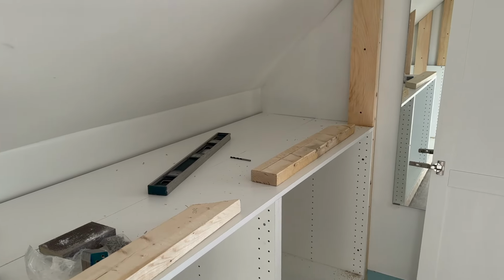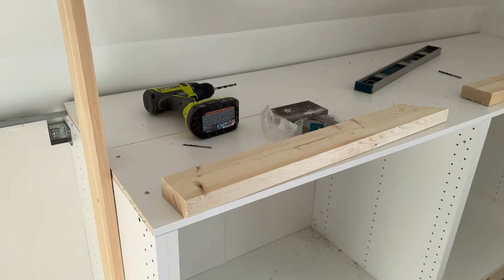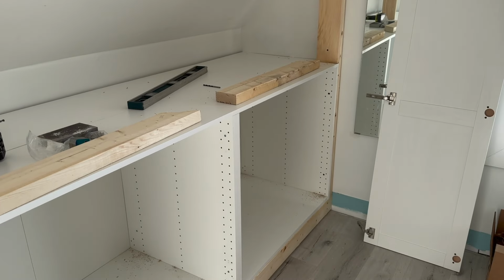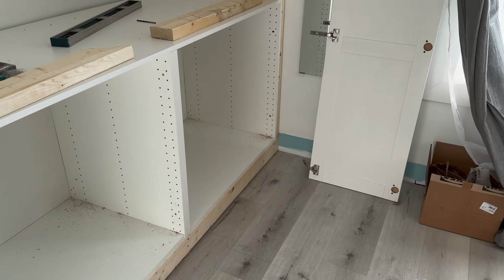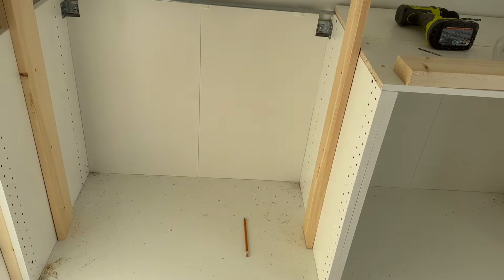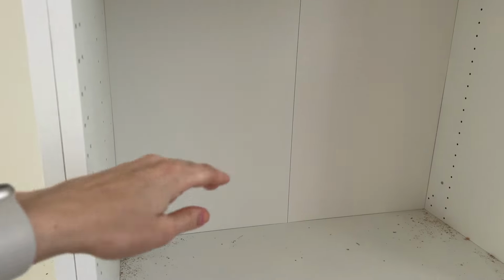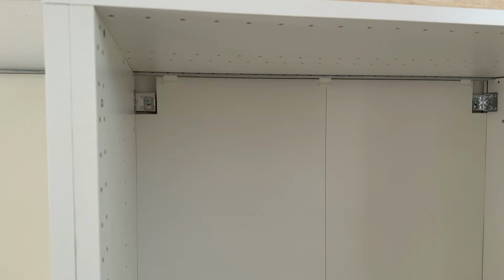I think we should be able to finish today. So once these are in place, and we gotta cut the rod and put that piece in, then I think we can attach the doors, and the very last thing will be the trim for the baseboard, and then putting the baseboards back that we took off yesterday. So I think we're in pretty good shape. And then they bought a bunch of the IKEA shelves to go in here. And then we also have those little covers for on there to put back.